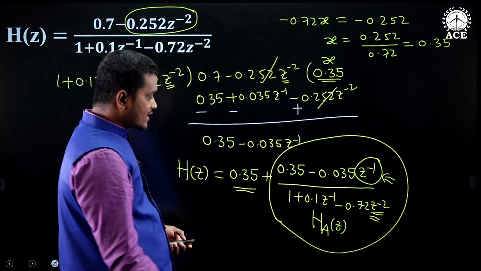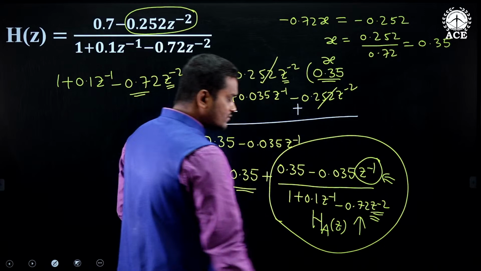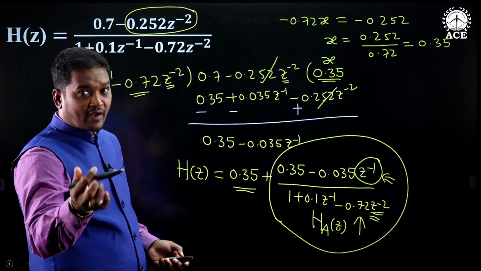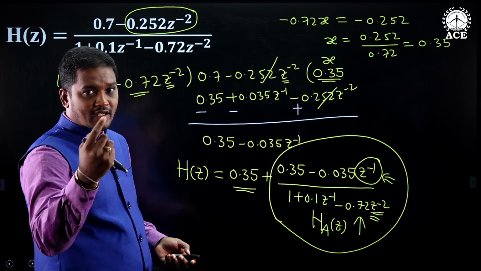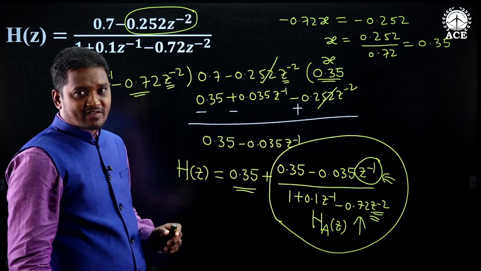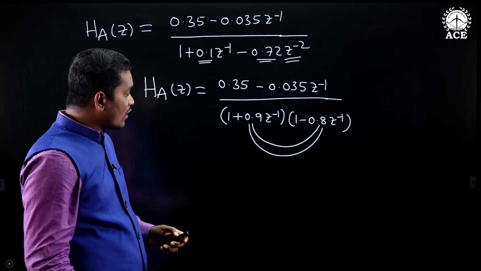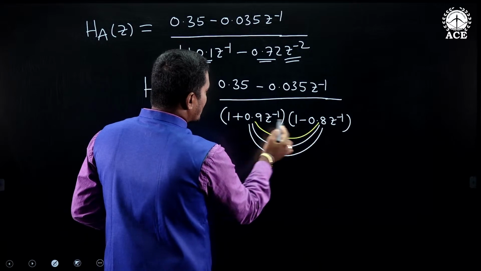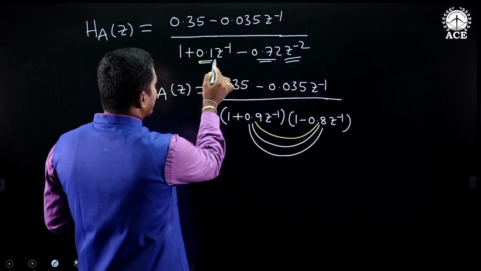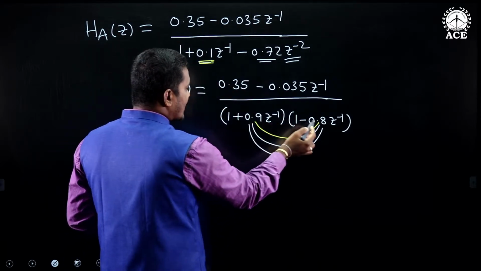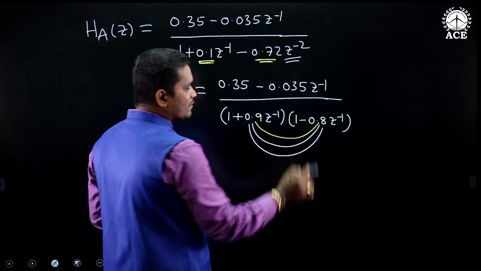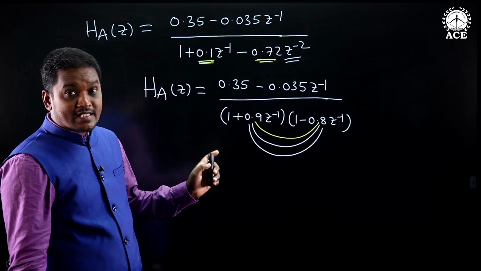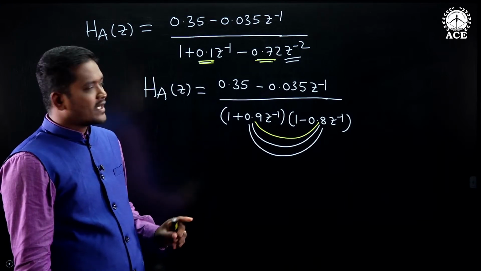While doing the partial fractions, this is the second order polynomial. Convert it into first order polynomials. For that, you need roots. For finding the roots, I have told the conventional procedure: minus b plus or minus square root of b square minus 4ac by 2a, or I have given one logic. What is the logic? Tell me. Just add these two, 0.9 minus 0.8, you have to get the z inverse coefficient. 0.9 into minus 0.8, you have to get the z power minus 2 coefficient. Use this logic or use the conventional procedure. This is a very, very important thing.